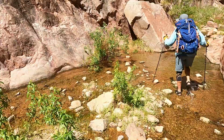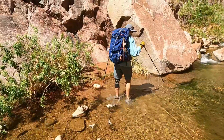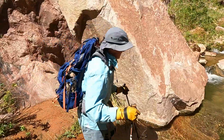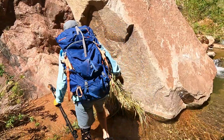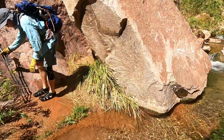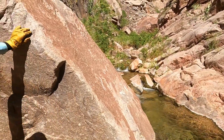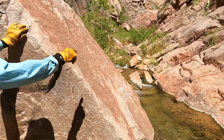Looks like we're just hiking up the water right now. Whoa, big boys. Trout. Hungry? Well, we're not going that way. I gotta put my phone in a different place. How are we gonna get through there? Can we get through that thing? Hell no. It swallows up into a tight hole. Oh, I know. That side. If we can step on that rock, put your foot on the flat part, that's it, right there.